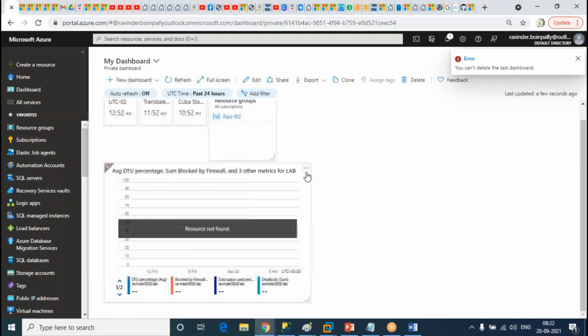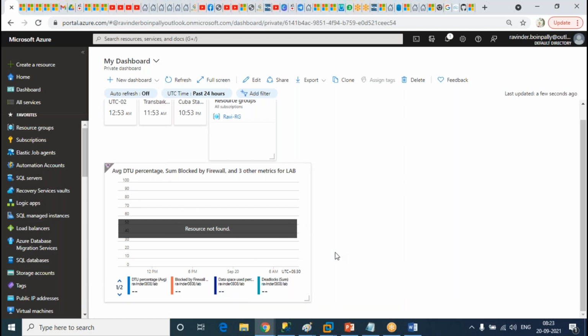It's clearly mentioned. And this one, resource not found. I built this service to monitor performance tuning in the SQL Server. You can see how many connections are blocked, how many people are trying to connect to SQL Server but got blocked, and how much disk space is actually created on the database. One database is very hot and is creating a lot of issues. I wanted to monitor that on my dashboard.